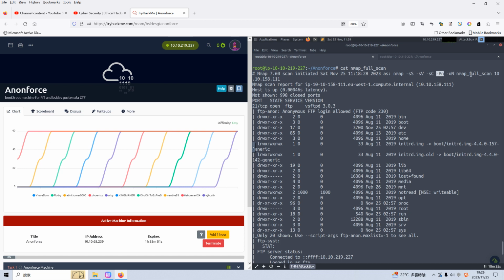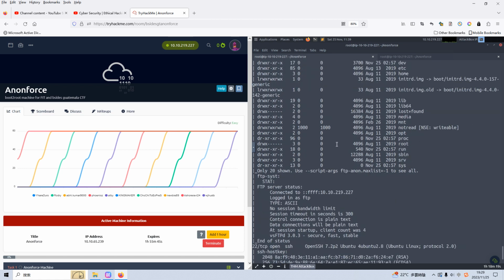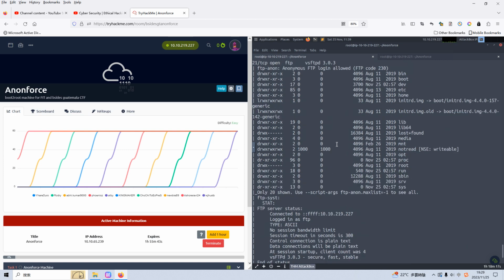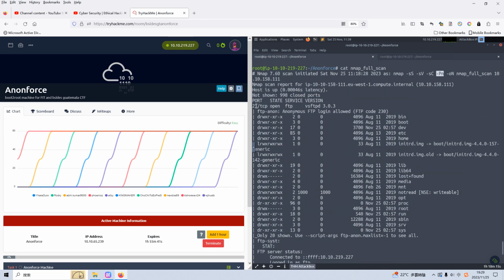into this file. From the Nmap scanning, we can know that there are two open ports. The first one is 21, which is running FTP service and also the version information, including the exact version number. And also we can know that the target allows anonymous login.